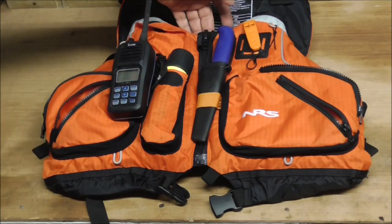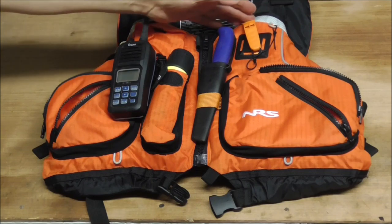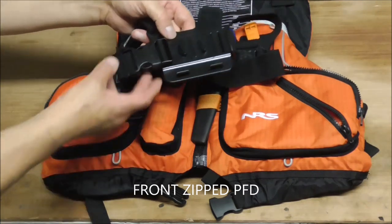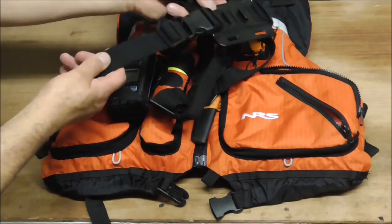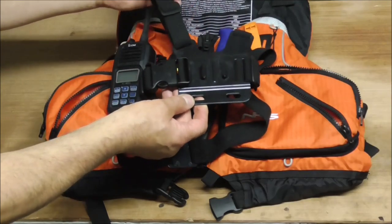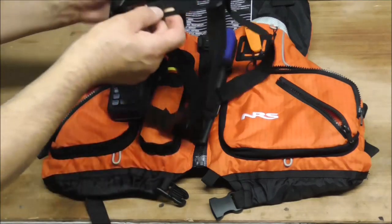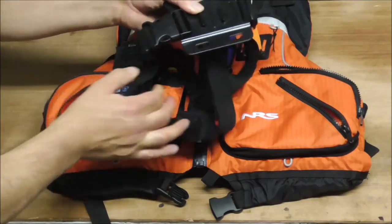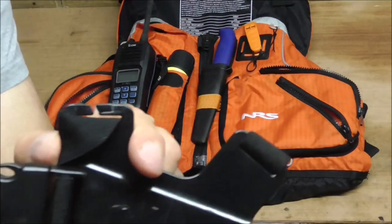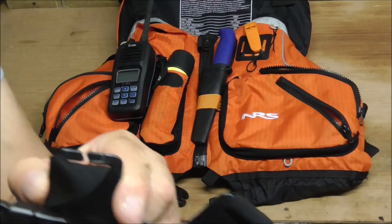Today I want to make an action camera chest mount that will suit my PFD or buoyancy aid. I have been using this cheapo GoPro style chest mount with the elastic straps, but there are a number of problems with this. For one thing, when I'm wearing the PFD, this is stretched to the absolute limit. And if you can see these gaps, the elastic can be forced out and can pop out of there.